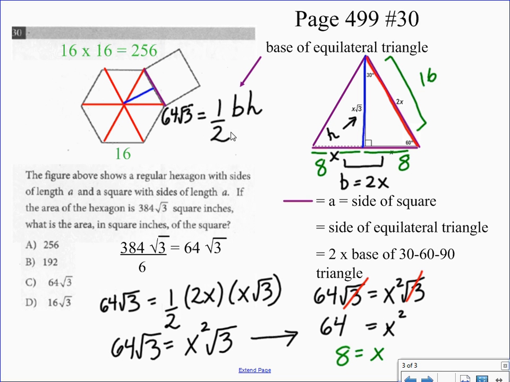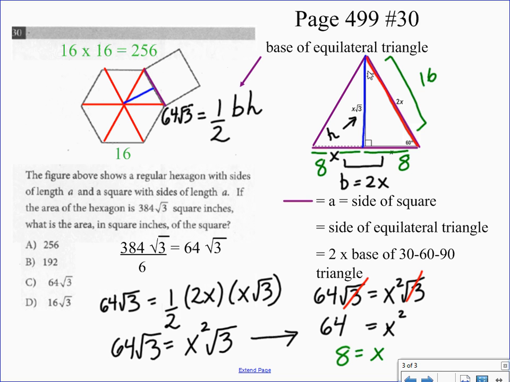Remember that the area of a triangle formula is half base times height. So this B here refers to the base of the full equilateral triangle, but we're going to have to use the fact that an equilateral triangle can be divided into two 30, 60, 90 triangles in order to set up what the base and the height are in terms of a constant. In this case, our constant is x. Don't get x confused with a. A is 2x because you're going to have two of these x values here to make up a. That's a common point of confusion.